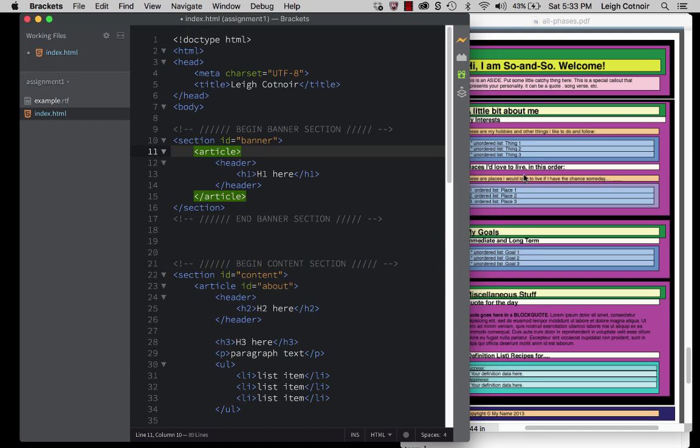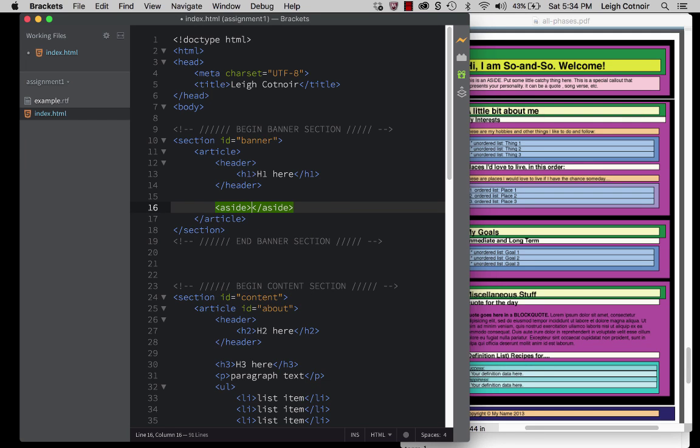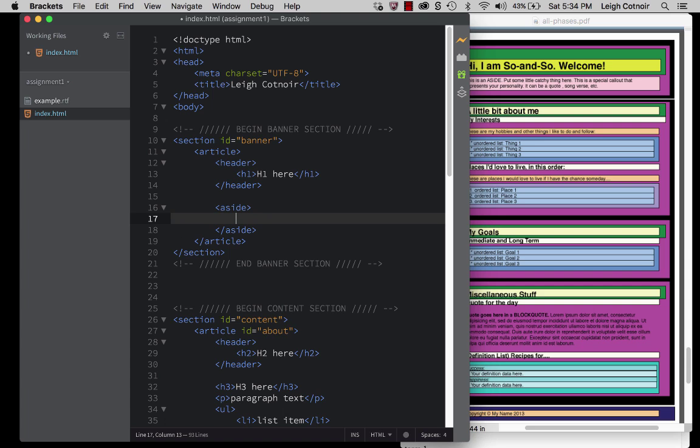We can come down here and add this little bit of information for the aside. You'll notice that it is after the header, but inside the article. So again, we're going to go after the header and say aside, and we'll put aside info here, and then we'll add that later. What an aside is, basically, is complementary or supplementary information. That's semantically what it indicates to a screen reader or something, okay?